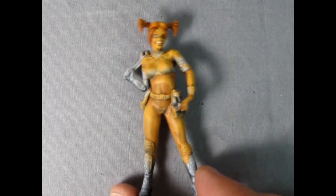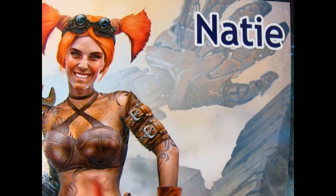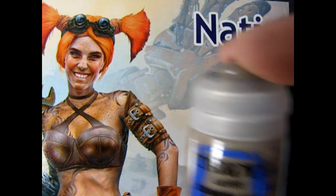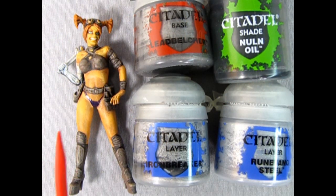So next up, we need to paint the clothes on here, the leather, and that should look pretty good. Now to capture the look of Natie's leather gear, I'm going to use the following colors: Dryad Bark, Agrax Earthshade for the shade tone, Gorthor Brown for layer one, followed by Baneblade Brown for layer number two. This will give more of a dusty kind of gray brown to the leather instead of an actual leatherette kind of color. Here we have Natie after we painted on all the leather pieces on her outfit.